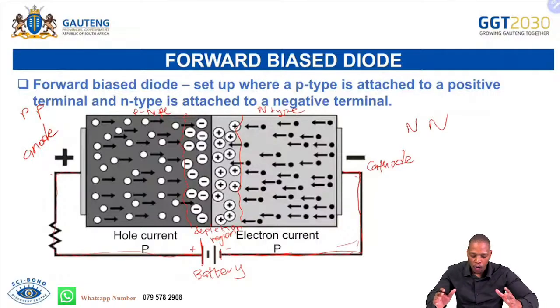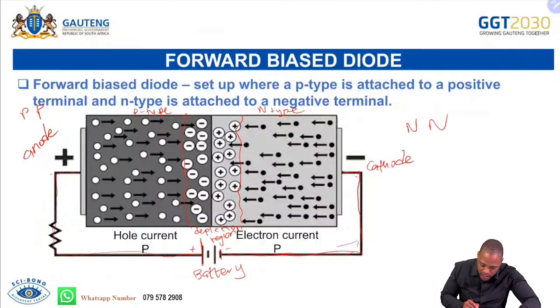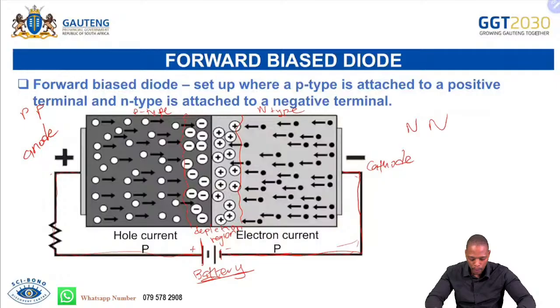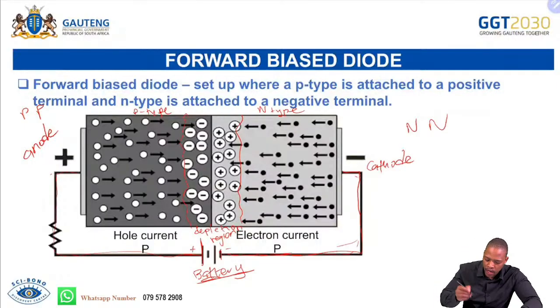Okay, now we have a diode. Our PN junction diode is working because our problem was that our PN junction diode was not working. So we've made this PN junction to work by connecting it to a what? An external power source, such as a what? As a battery.